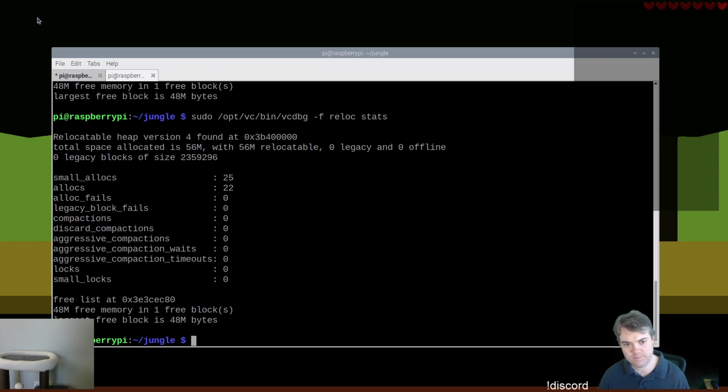We can install some of the Mesa drivers, maybe. Oh, and we could try to set up the GPU memory to make it a little bit more.